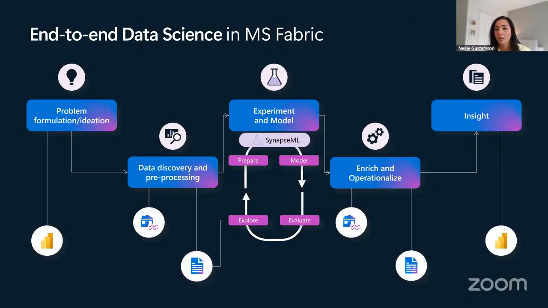Of course, you can use shortcuts, but also mirrored data, because when we mirror data sources inside of Fabric, they are represented as delta tables. So it really opens up opportunities for what data you can enrich, process and analyze. But enrichment also happens inside of Fabric. It's through notebooks today.